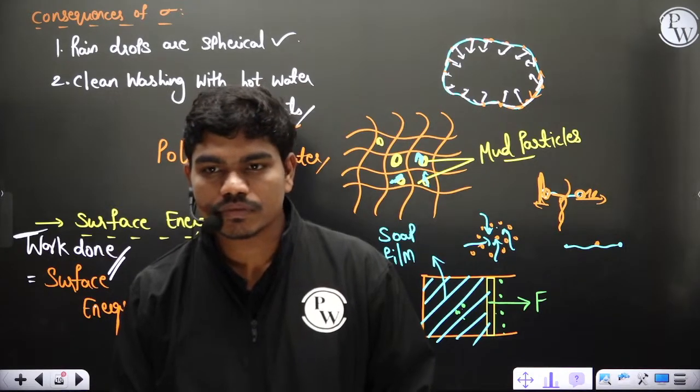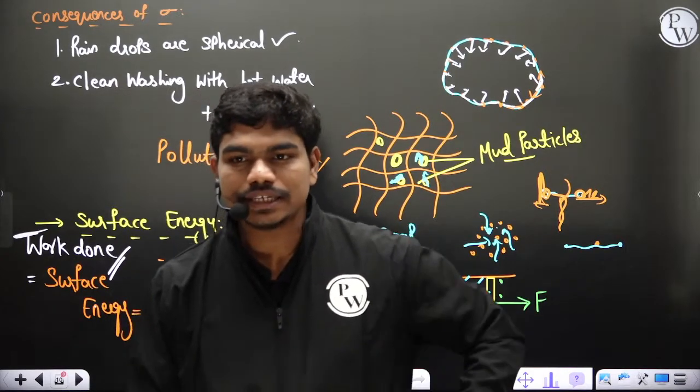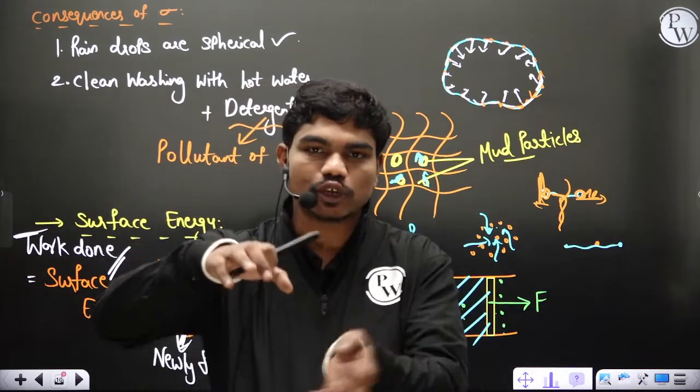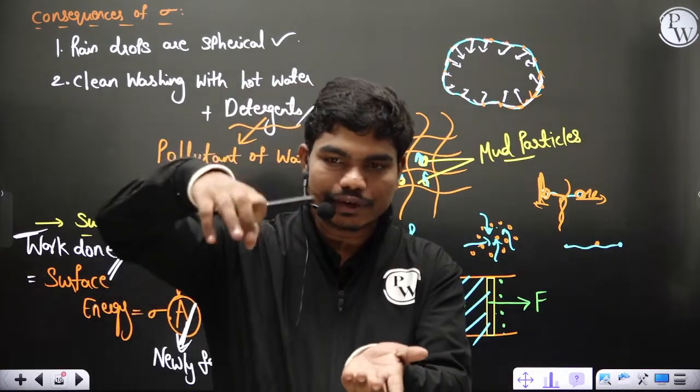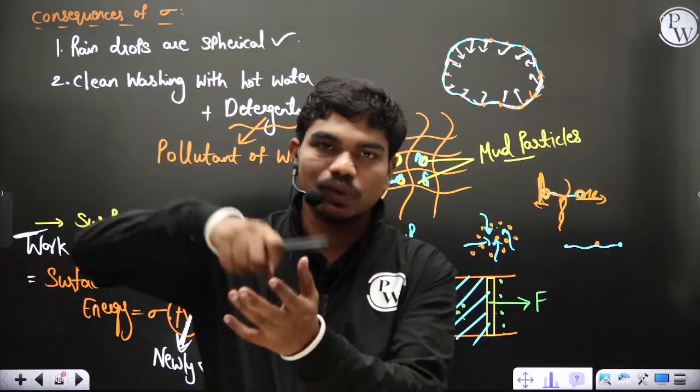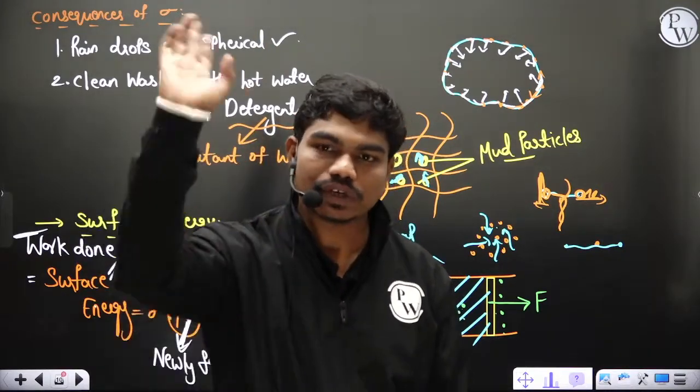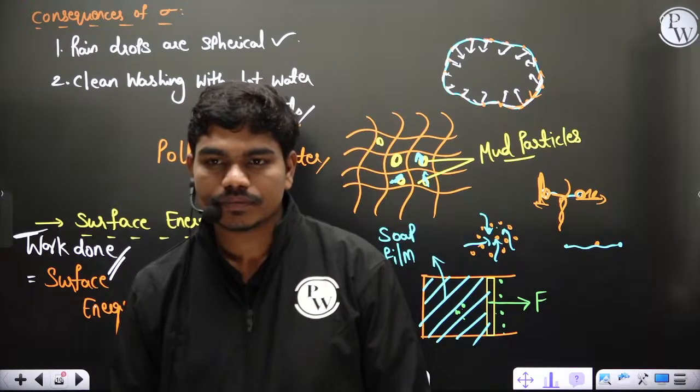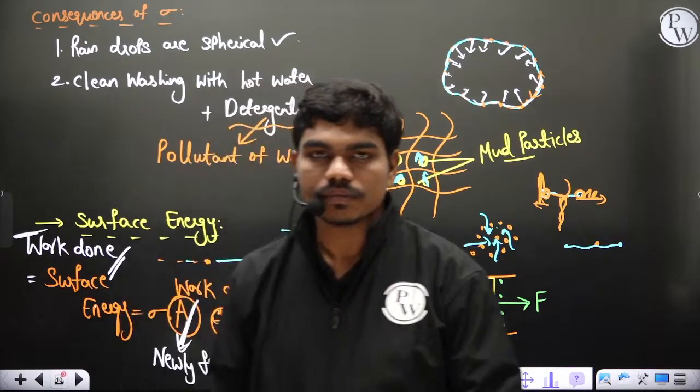Clear? And one more thing that happens is, whenever you put a mug, generally the mug consists of air. Whenever you start inserting it into the liquid, it will push the air. So the air which is already present in the mug will also try to push the mug in the upward direction. Clear to all of you?